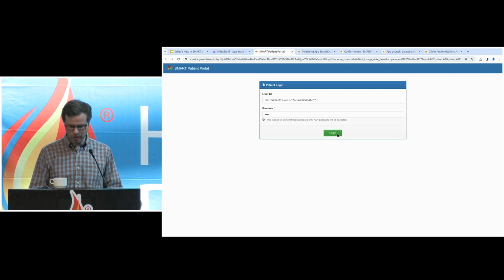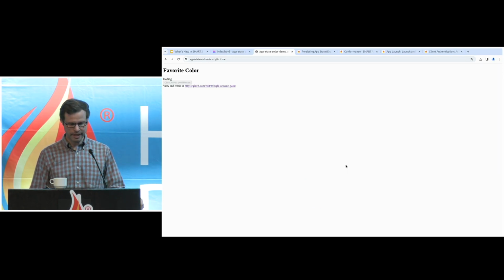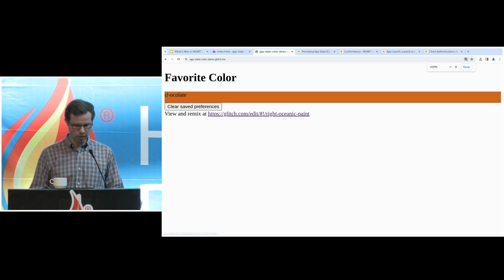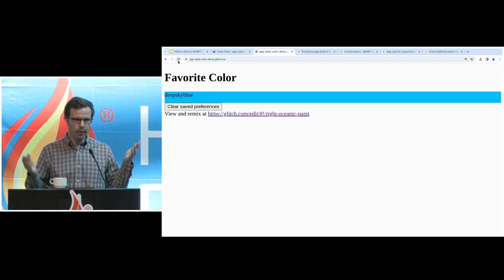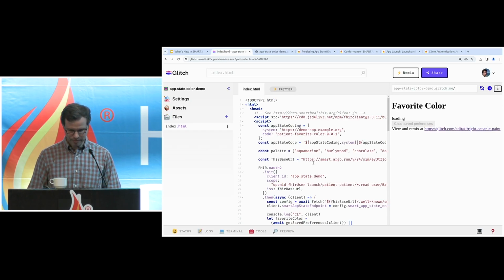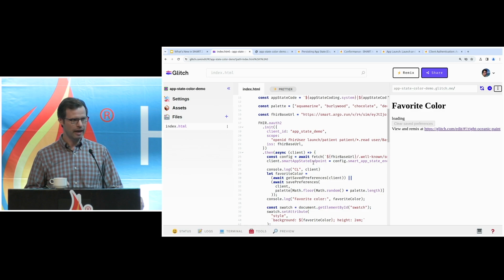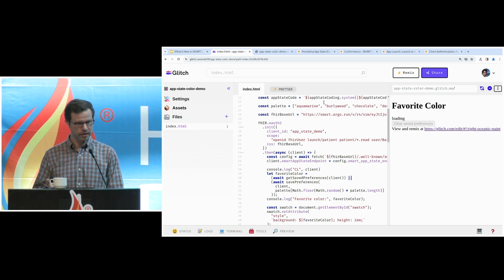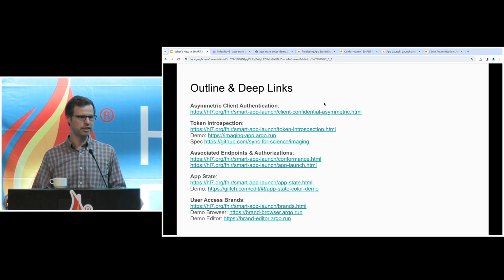And the other very simple demo that we built out along with the app state spec is this very impressive app that will store your favorite color in the EHR, and then at any point you can reset it. And it gets remembered across reloads, so it's really quite magical. And you could sign in from a different device as the same practitioner in our sandbox, and you would also see deep sky blue, or at least that is the theory. So it's a very simple example of an app that does this using about 50 lines of JavaScript. I link to it from the slides in case anybody wants to check it out. But it's a pretty straightforward pattern where you post a Basic resource, and then later you search for that Basic resource, supplying the subject and the code associated with your use case.